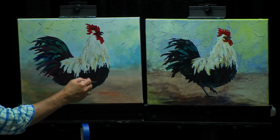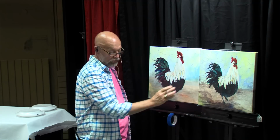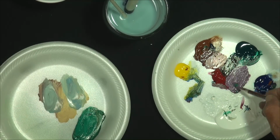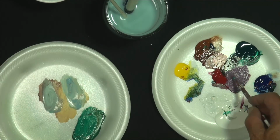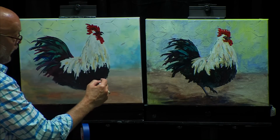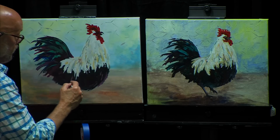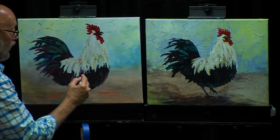So along this edge, this maybe starts looking like it's too uniform also. So you can add some color in here. I'm creating a different color than I used in the first painting, but this is a lighter purple. And I can take that in and just do some coloring if I want. You add a little here and there.